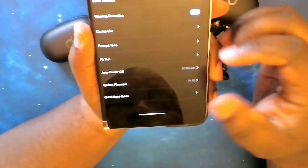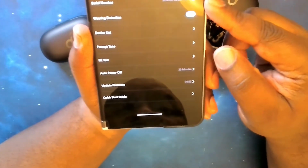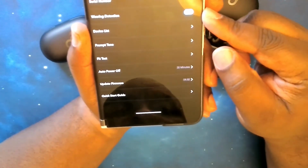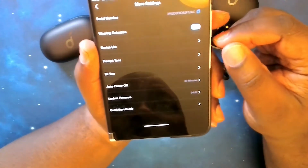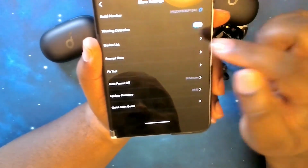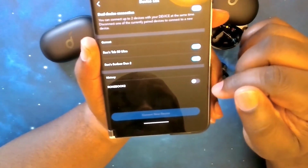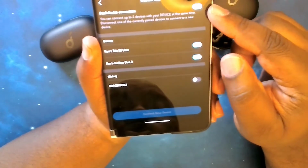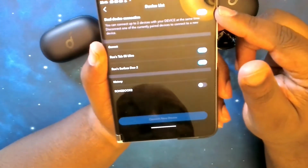All right, so then you got more settings. If you click on here, you can go down. Of course, you got your serial number. And you got your wear detection. Of course, when you take the earbud out, your audio pauses, put it back in, audio resumes. Your device list shows you a list of all the devices that your Buzz is connected to. And then, of course, you can turn on and off your dual device connection, which is multi-pairing.